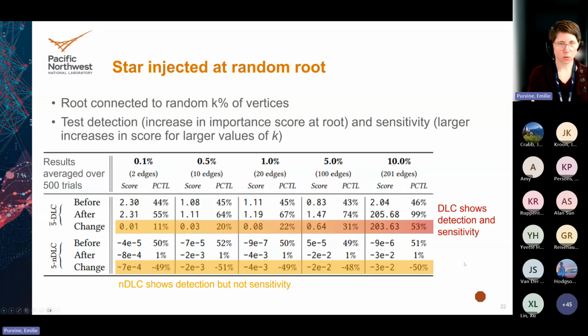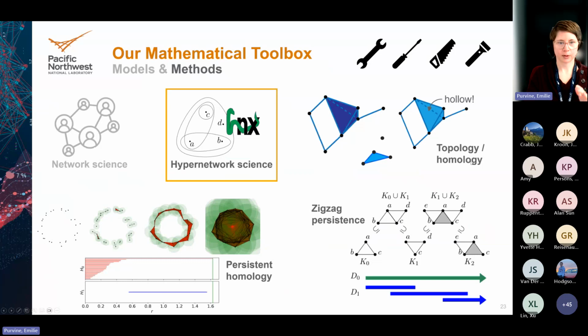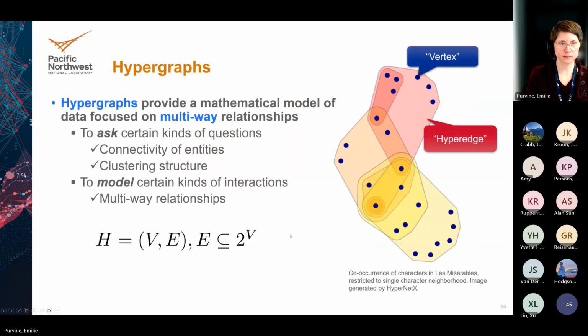So this was just one example of where we took this concept of spectral graph theory, pulled it from math and applied it to cyber data to see where we can use it to identify anomalous patterns within the graph. And so next, I'm going to move on to tell you about how we can build hypergraphs from cyber data, and then how we've applied topology to study those hypergraphs.